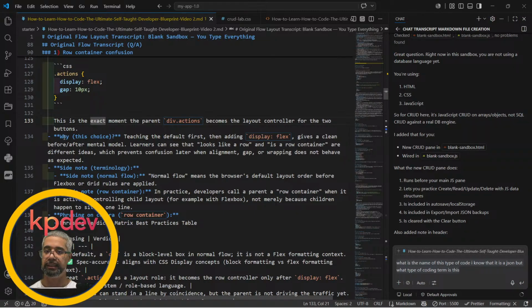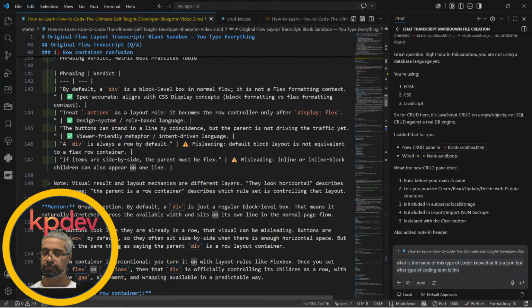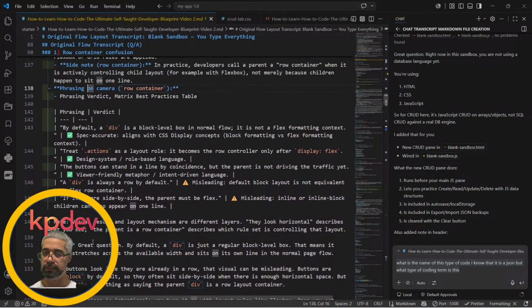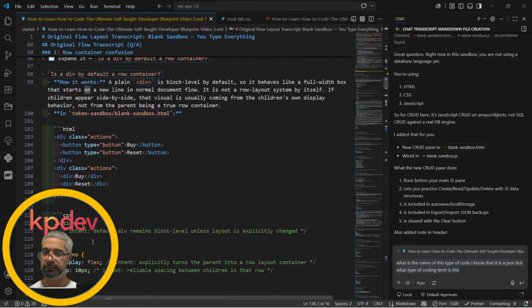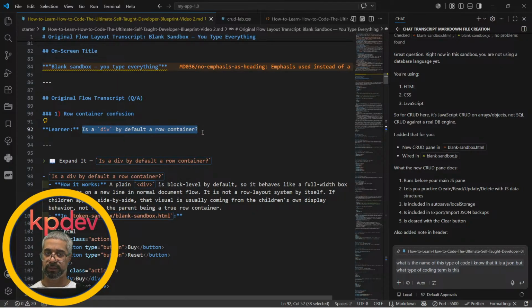So then he went ahead and created this 7-layer, or section, trigger, starting with the first one: 1, 2, 3, 4. It's called expanded. I ran the trigger on this sentence right here, a div by default, a row container.